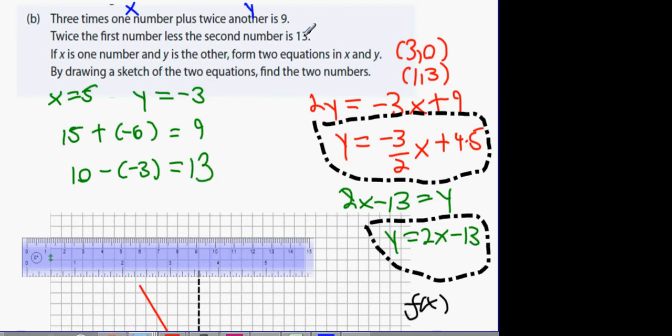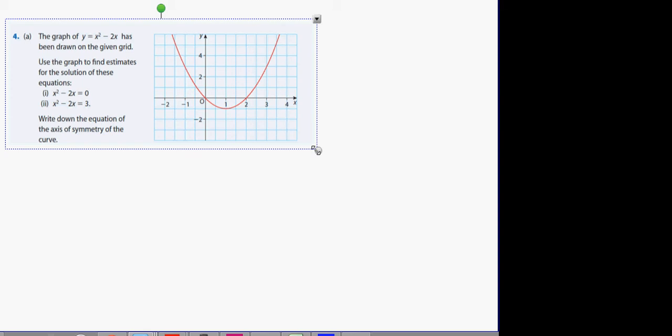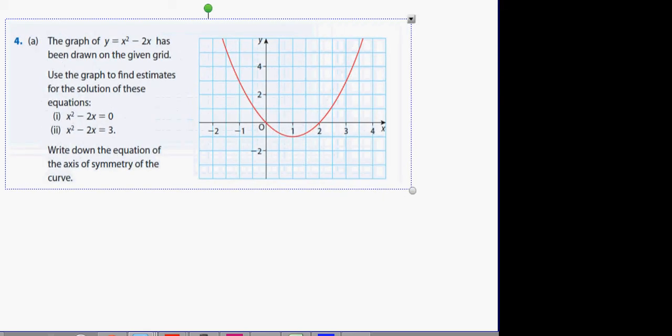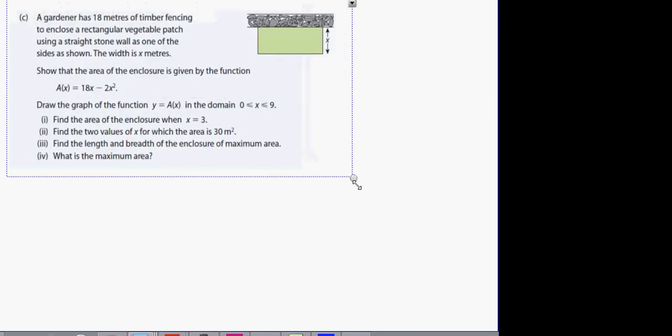answer? There you go. You can draw any equation provided you get y on its own. Okay, you haven't seen anything like that before, I take it, yeah? So that is possible to do. Okay guys, this one here. Anybody want me to do 4A? We corrected that the other day, didn't we? 4B, corrected already. 4C, is that what you want me to do? Okay, 4C.